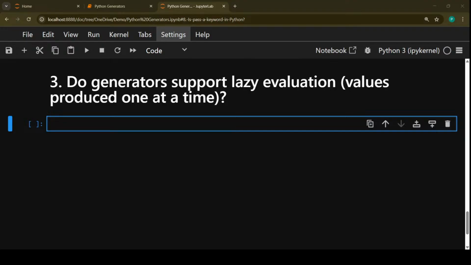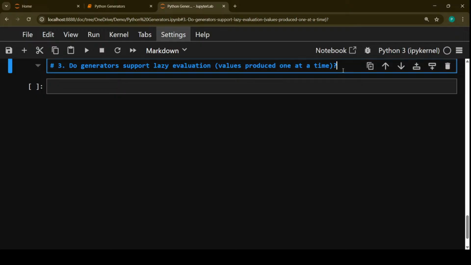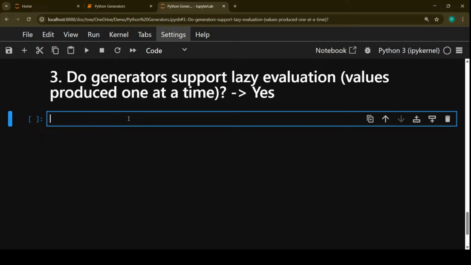No, Bhaskar, now I understood. So, okay, wait, let me just ask you the next question, then I'll give you the answer to your question. Subham is saying yes. Al Hassan is saying yes. Okay. So, do generators support lazy evaluation? Yes. So, yes is the correct answer for question number three. Let me just give you guys one more question, then we'll discuss in more detail the question of Bhaskar. Okay. Question number four.